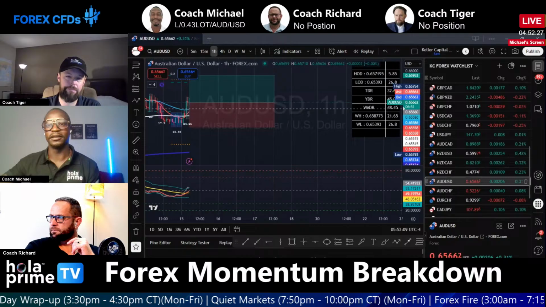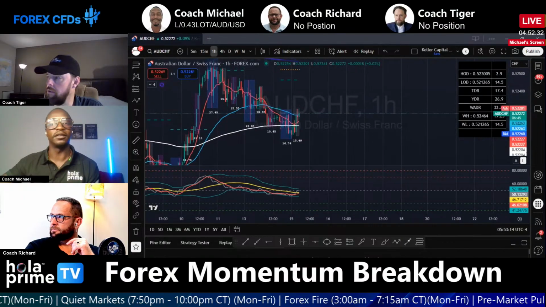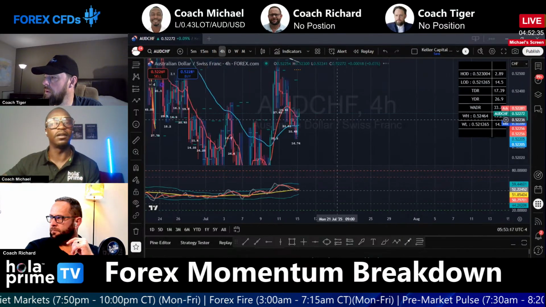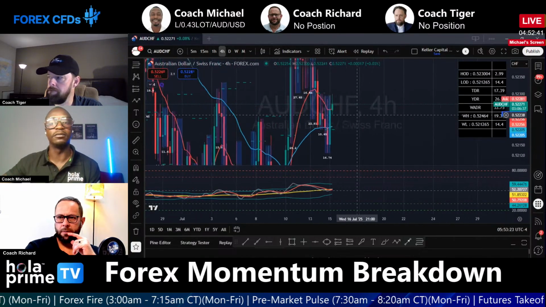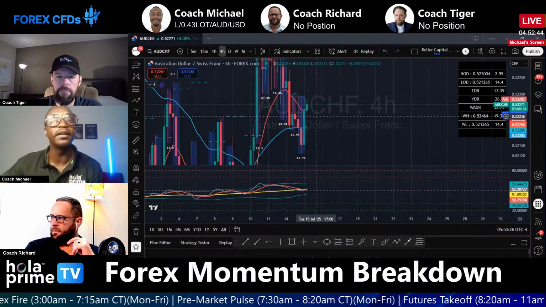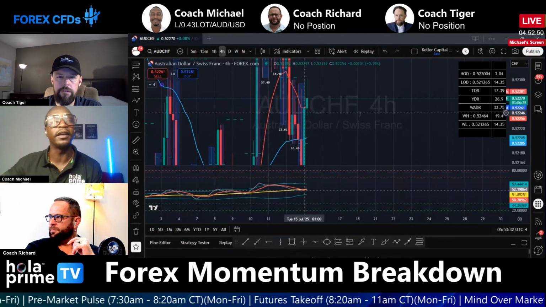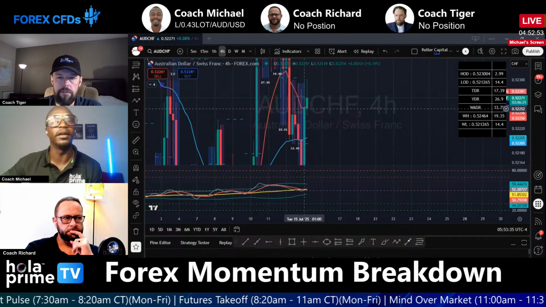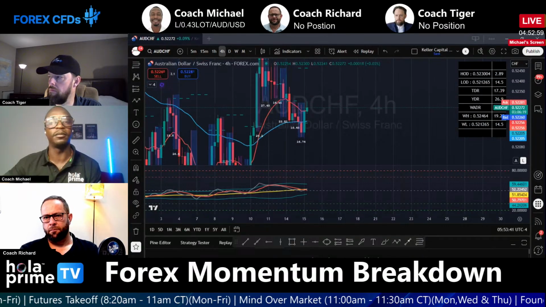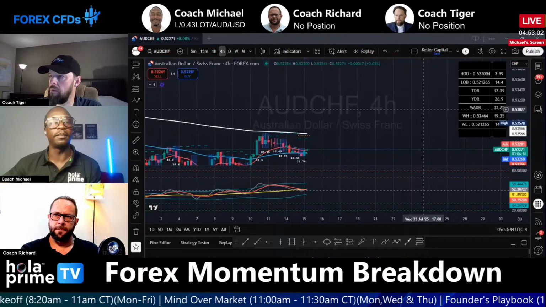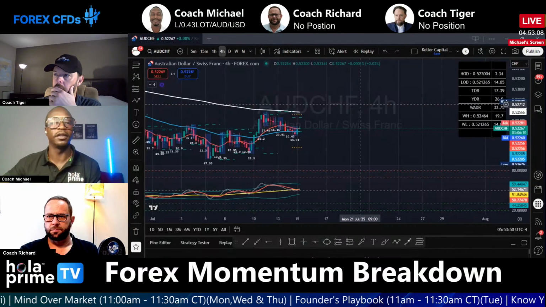Something else that was decent as well was AUD CHF. As I was mentioning, the one thing I didn't like about this is there was no 4-hour close. I don't like it when it's super, super close like this. I'll have to zoom all the way in and see, wait, did this close? And if you look close enough, you can see that it actually didn't. This green candle is below this 13 EMA. It's slightly below it, but it's below it. So it was super close to actually confirming too. But as I mention all the time, I have a strong no trade if 4-hour confirmation did not happen.